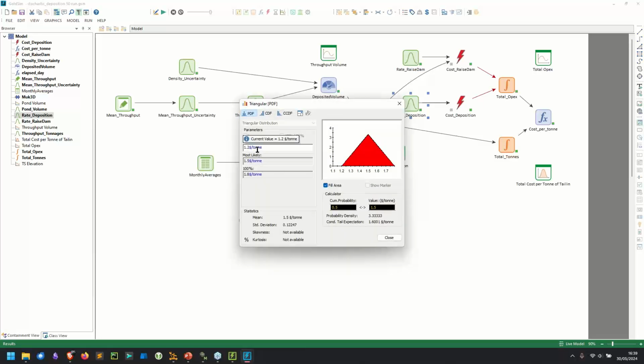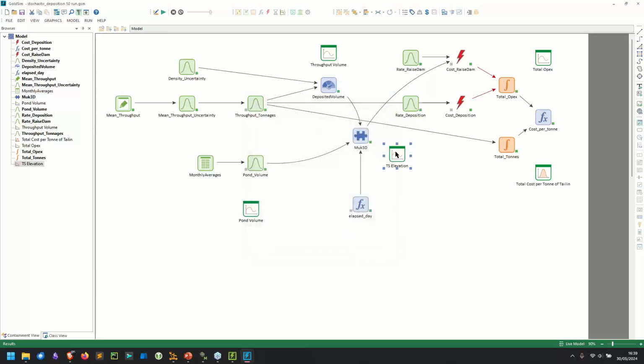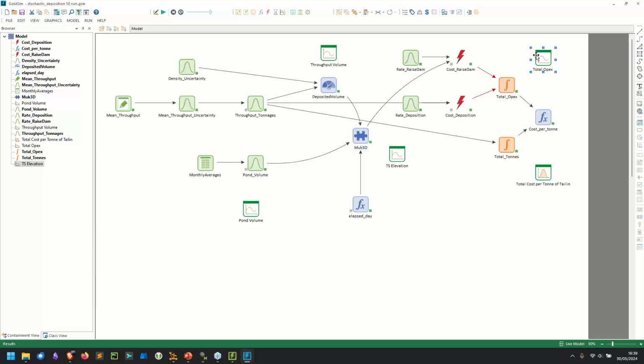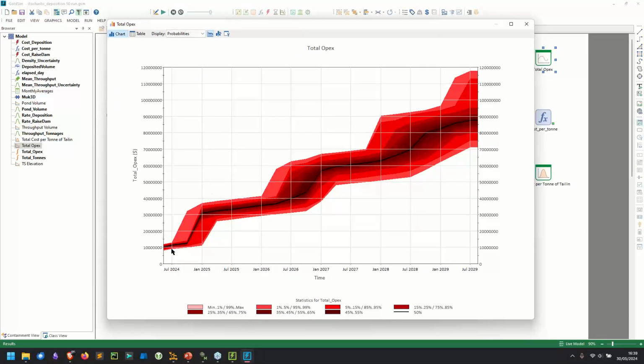So we've got a cost in terms of dollars per ton. And based on what we had earlier on, where we look at how your structure is raised, now we can work out the operating cost associated with that. So it's a very simple model, but the idea is to look at how that cost varies over the life of your facility.